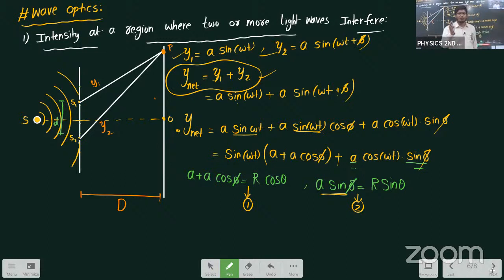In VSAQs, we have already discussed the communication system in my first class. Now we are left with only 9 VSAQs, very short answer type questions. Once we are done with that, I will be showing all the previous year questions for you and we'll be trying to solve those questions.